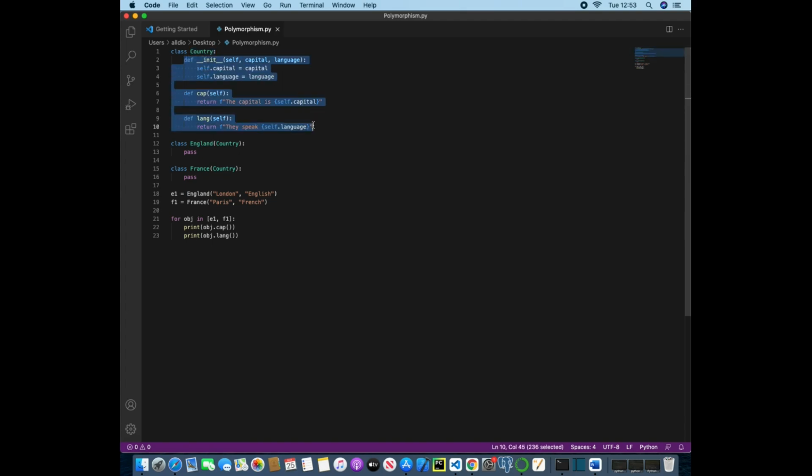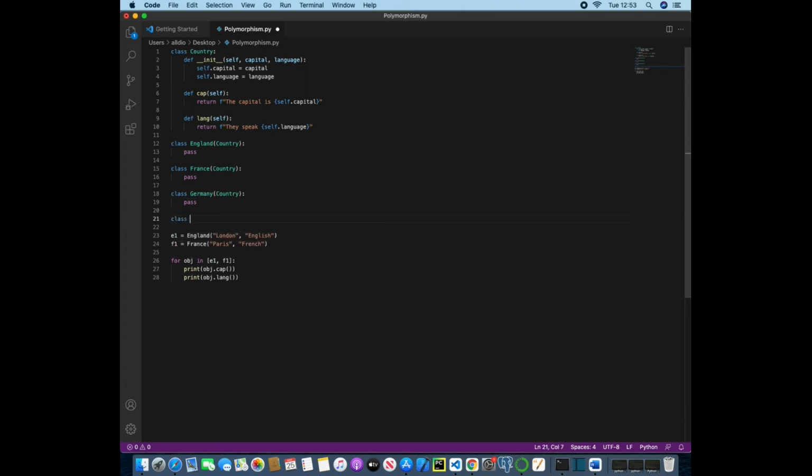So now we can create as many classes as we want. And this makes it a lot easier for us to create classes without having to have the same amount of code that could disrupt our code, make it harder to find bugs, or just slow us down.